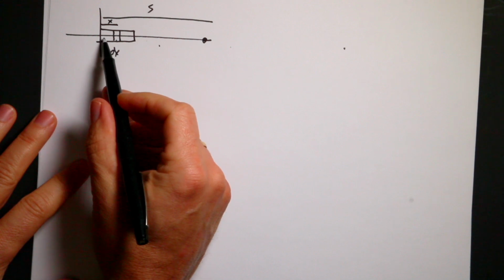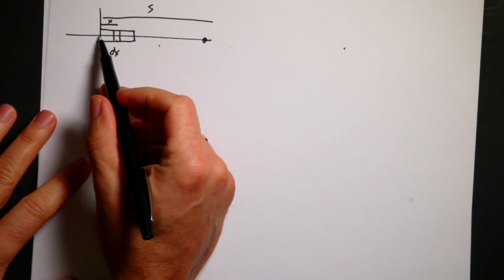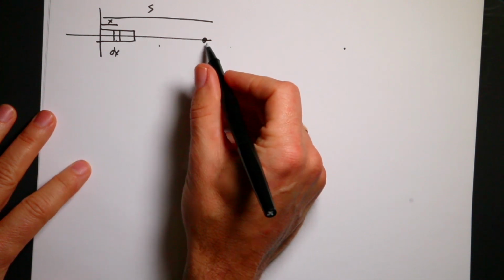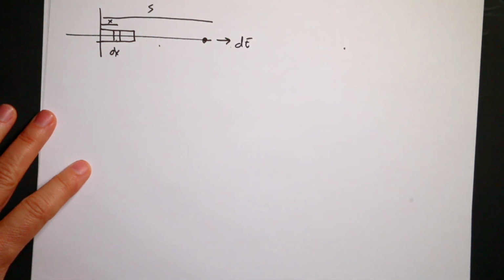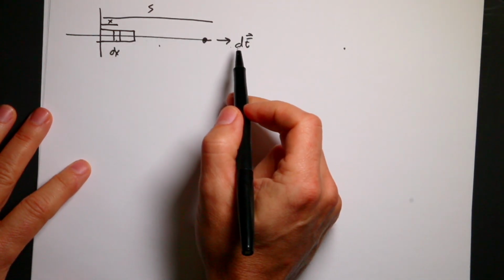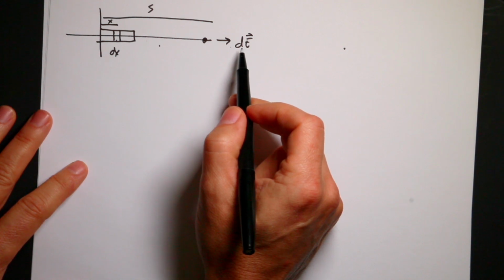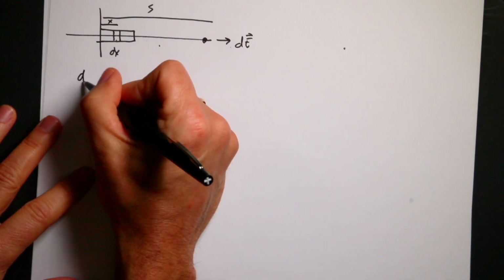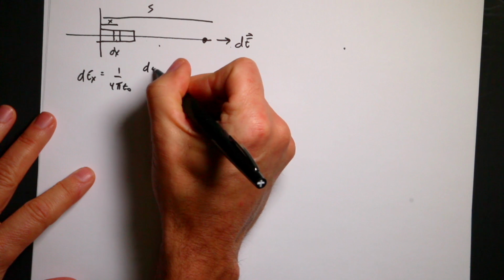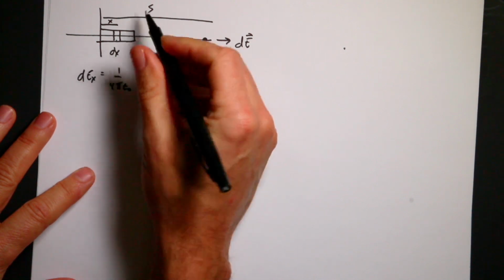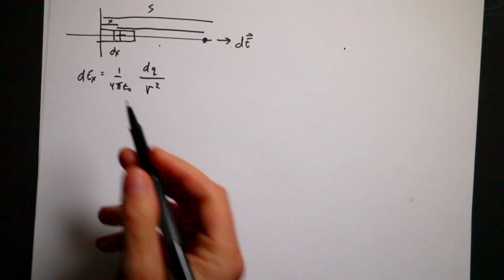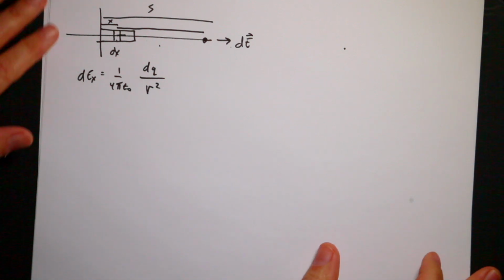And so what I'm going to do is add up all the pieces from x equals 0 to x equals L. Okay, so the first thing I need to do is to find the electric field here, dE. Now, this is a vector, but all these pieces are pointing in the same direction, so I think it should be clear that I can just add up and find the x components of the electric field. So I can say dEx is going to be 1 over 4 pi epsilon naught dq, right? That's going to be the charge right there, divided by this. I'll just call this r squared. And I don't have to write a vector because I've already said it's in the x direction, so I'm cool with that.